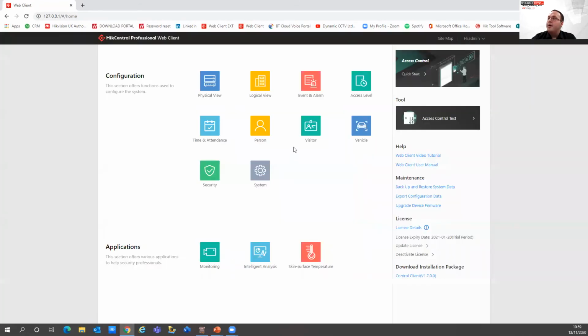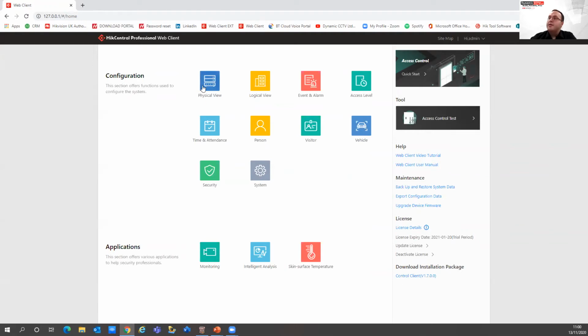So this is the home page for HikCentral. This is where you do your backend configuration, your adding of your devices, configuring vehicle plate lists, configuring user permissions, anything like that on a configuration basis will be done through the HikCentral web client. The control client is what you'd use for your operators, where you'd actually view the system, receive any events, stuff like that would all be done through there.